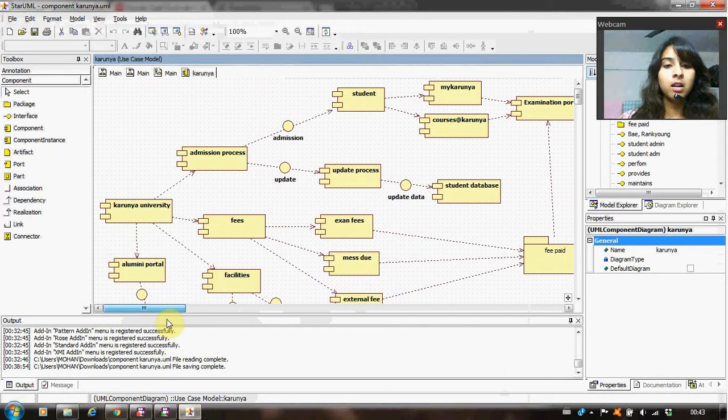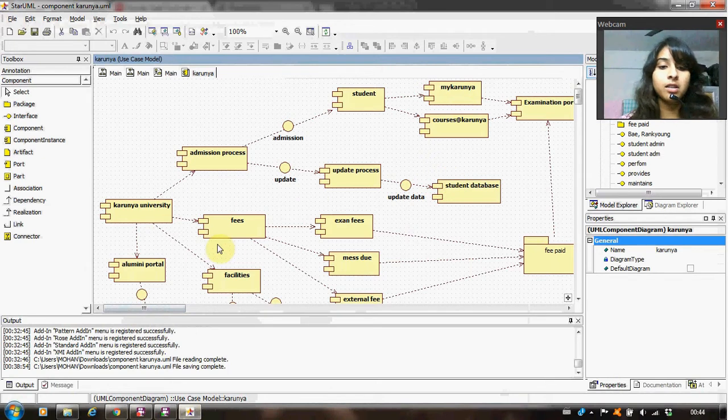Now let's come to the second part of it. So once the admission process is done, the updating process happens. This process continues once the students are selected. And also once the students are selected, there are many batches. So the final year batches will be getting out of the college, and the new first year batches will be getting in. So the final year batch students' details are pushed into another database or another folder, which holds the older ones, and the new updating process happens here, and the data is updated in the student database.